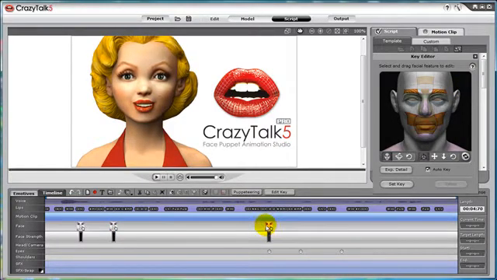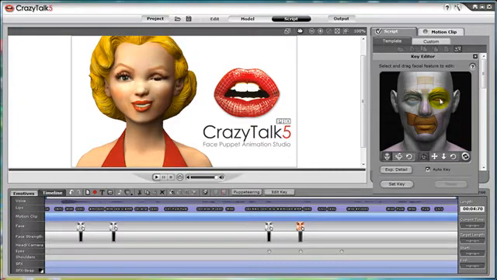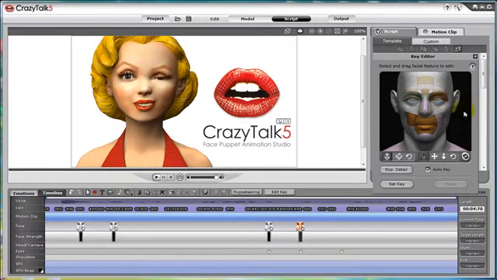I also want to add in a wink. iClone 3 already has facial animation for winking, but I want to have more direct control over when and how my actress winks. That is why I am using CrazyTalk 5. So here I'm going to choose the eyelid, and I'm going to drag it down to make her wink. But notice I also drag down the face on this side, her right side of her face. So let's adjust this back, deselect the eyebrow, and have her still smile while she's winking.